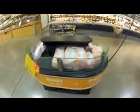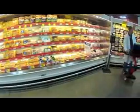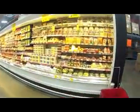Eat it. Here's another one of my favorites, lunch meat straight from the deli. Most stores have a little bin just like this one. Fresh lunch meat. I like it. But if you can't get this, you can still get lunch meat in the package. Some other good protein, like this grilled chicken you see here in front of me, these chicken breasts. You can make a lot of stuff out of these fresh meats. Try to stay away from the frozen appetizers and all that kind of stuff right there. Stay away from those.